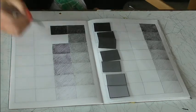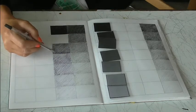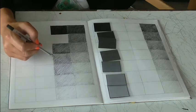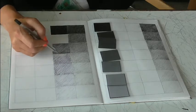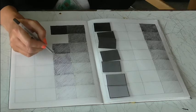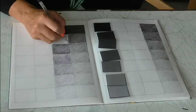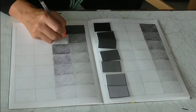Okay, so I'm relatively happy with that. Again, I think I might have a little bit too much of a leap between here and here, and not enough of a leap between here and here. So my solution to that would obviously be to make this box ever so slightly darker. I'm not going to do that until I've put this last box in and I can have a proper look at it when it's finished.